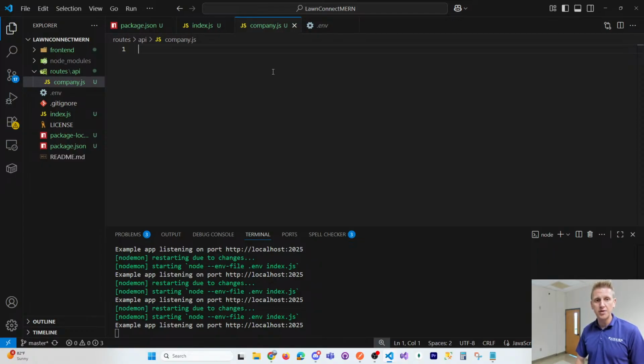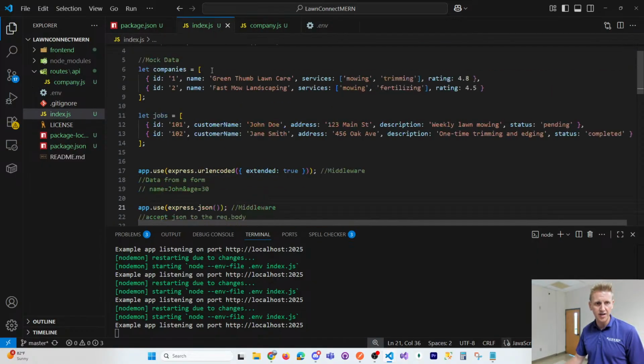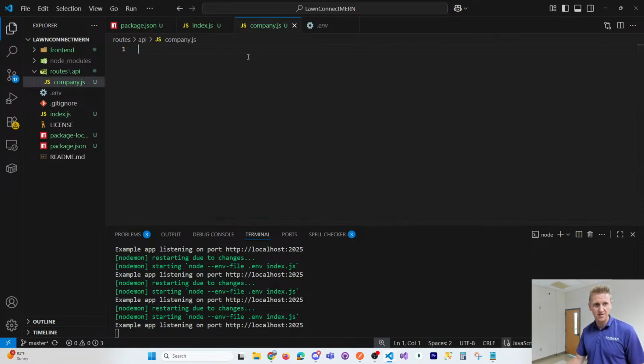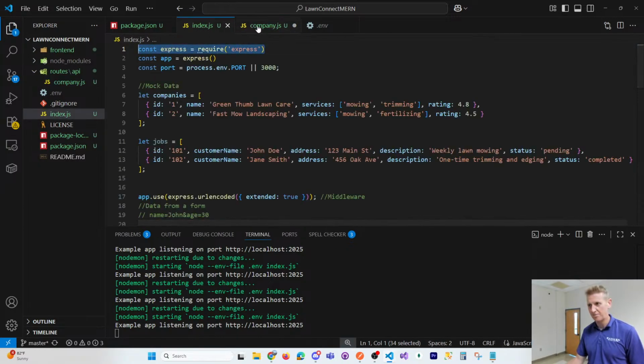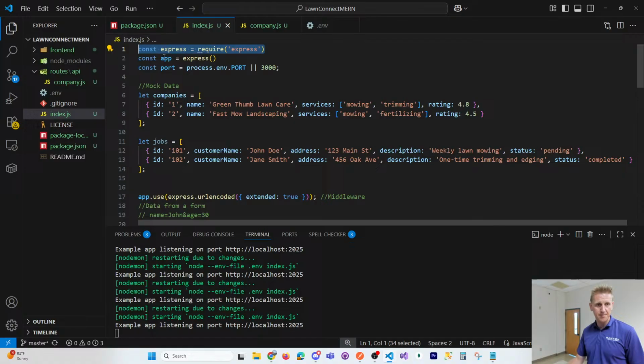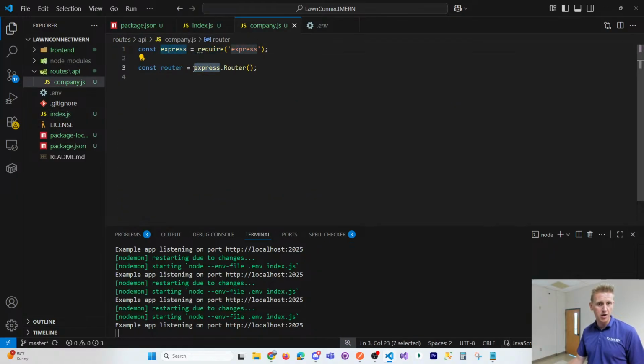So what we have to do here is just like we did over here, we have to use express. Now we're using this syntax to bring in express. So let's bring in express. And there's a router module, so I'm going to say const router equals express.Router. So over here we just call express. Over here we call express.Router, and we create this variable called router.